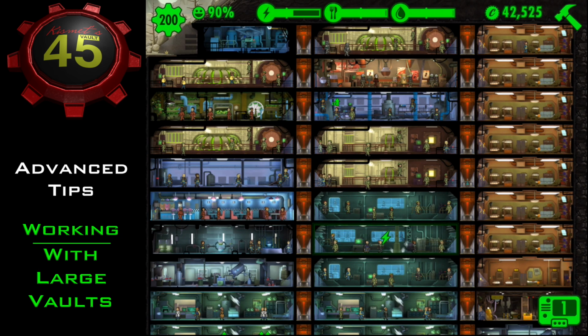Now let's get to the more advanced stuff. Let's talk about working with large vaults. This zoomed out mode, which I call 8-bit mode, is essential for managing large vaults. If you're playing on your phone, it's definitely going to be a lot harder. I'm currently playing on the iPad Air 2, which makes it a lot easier to manage these large vaults.